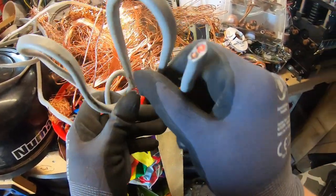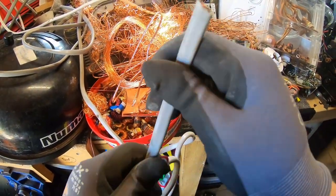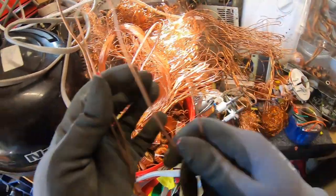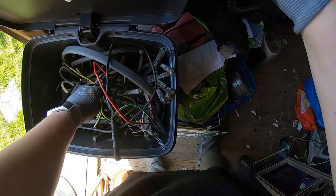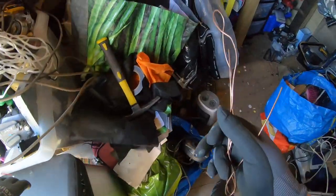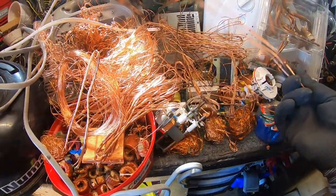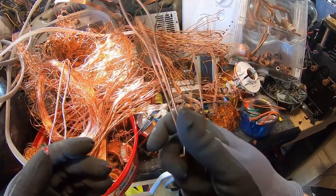So this is beautiful. Out of this lovely household electrical wire, it strips to this stuff. It strips down to these, with a plain copper bit inside, the black and the red, and then you strip that outer casing off and it comes to these. If you don't have the time or the inclination to do a full strip, you can take off the outer casing and you've got some really nice quality thick singles wire.